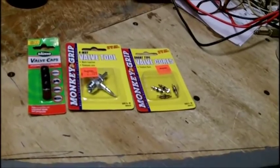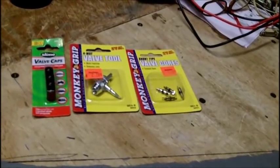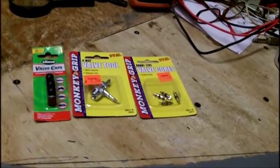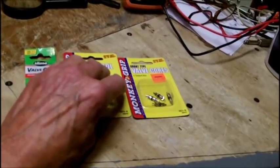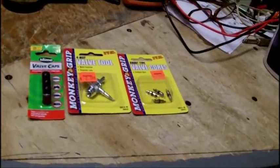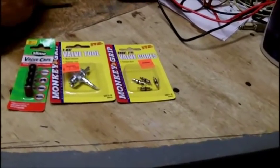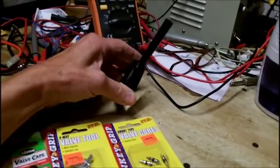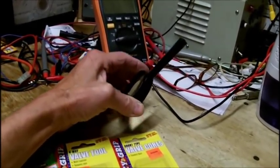Somebody said, who told you that green slime is messy? I've heard from many, many different people about that, and also from my mechanic — it is a real mess to work with if they have to get in there and put tubes in anyway. But if I can't get the right tubes, I'm going to probably order the ones on eBay, which state that they are Korean-made tubes and not Chinese, and they are offset stems. Now, how much of an offset I don't know — the question is whether they are offset straight up and down but off to the side of the tube, or actually at a 45-degree angle like this, so that it matches the hole that's in the rim now.